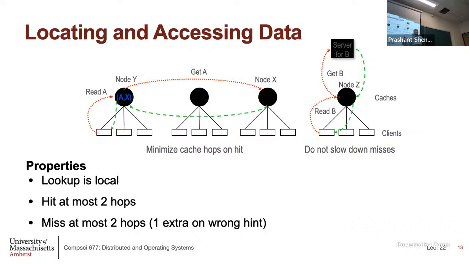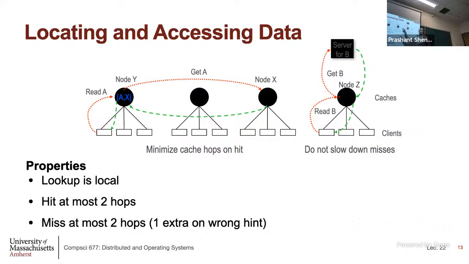Okay. Now you can have a problem where your table is not up to date, right? So you have here an entry that says web page A is at node X. So you get a read request, you see it's at node X, and you send it to X, but X may have invalidated the page. Or it may have said this page is expired, so I remove it. So that basically means now there's a remote miss, not a local miss. That requires you to go back to the server and get it, which is why a miss is at most 2 hops. Normally a miss is just you get it directly from the server.